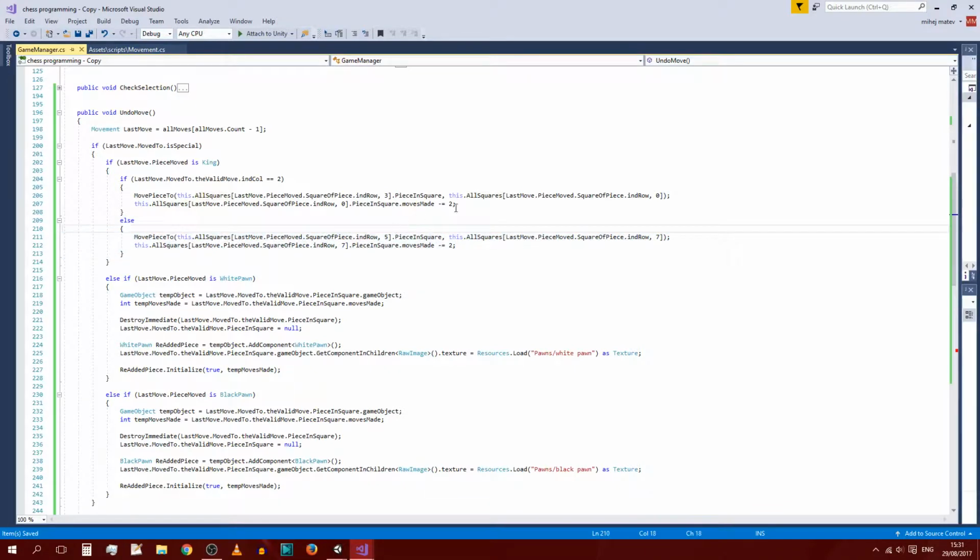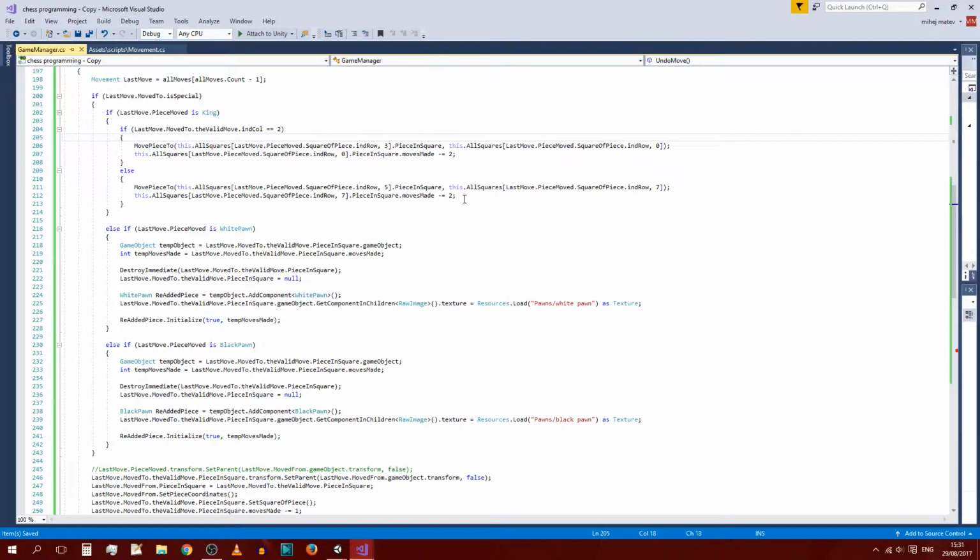And that's why we have this. Then it moves to its starting square, i.e. the corner. Then what we also do is decrease the number of moves the piece has made by 2, and we do it by 2 because if you remember, move piece 2 increases the number of moves a piece has made. When we're undoing a move, we want to decrease the number that it has started with. So we increase it once, and then we want to decrease it once, but then once again for the one increase we had. This does the same thing just for the other rook.